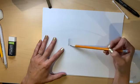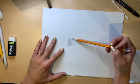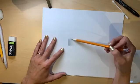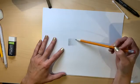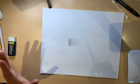And then as you move it, you can kind of see which parts are lighter and they need a bit more. But the trick is the pressure. Pushing harder makes it darker, pushing lighter makes it lighter. So gradually let the pressure of the pencil lighten and then it fades away, okay?